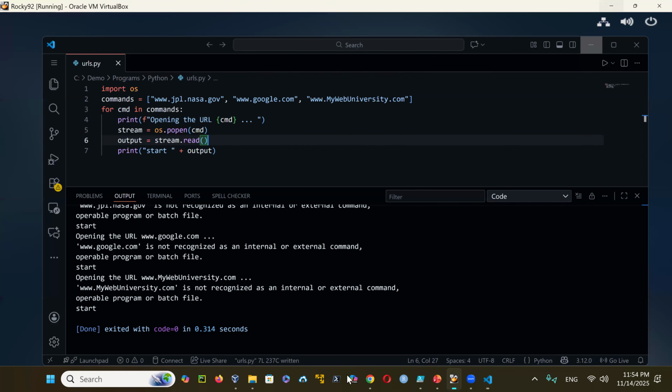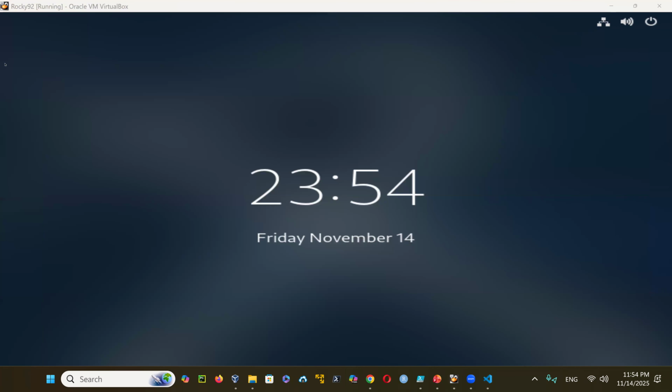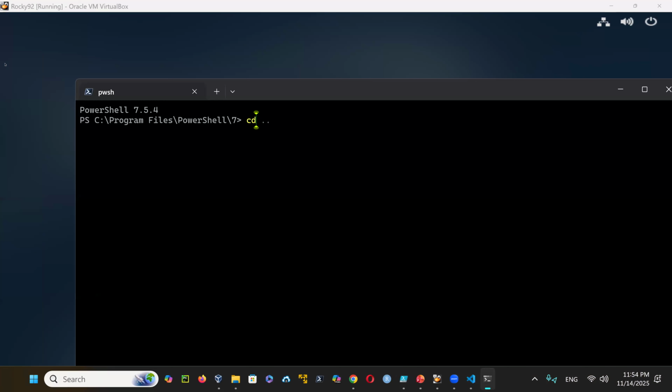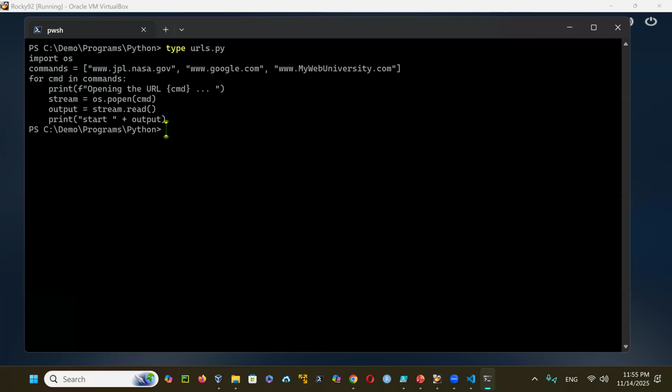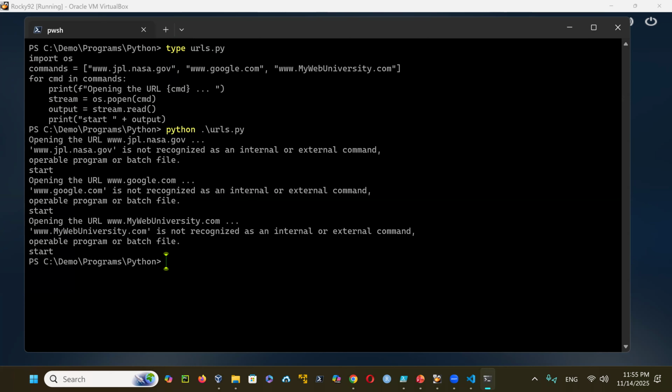Let's see if I go from the command line: clear screen, demo programs, Python, and then clear screen, type URLs.py, and then Python this.